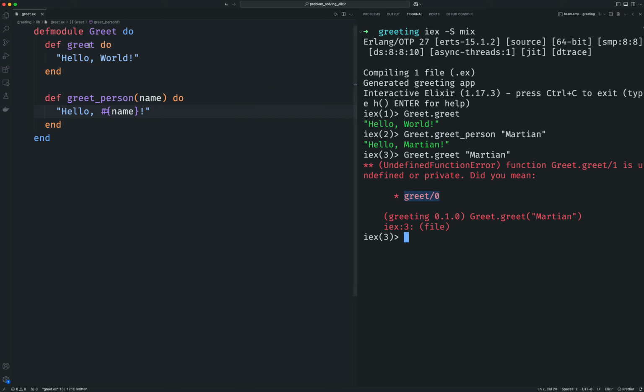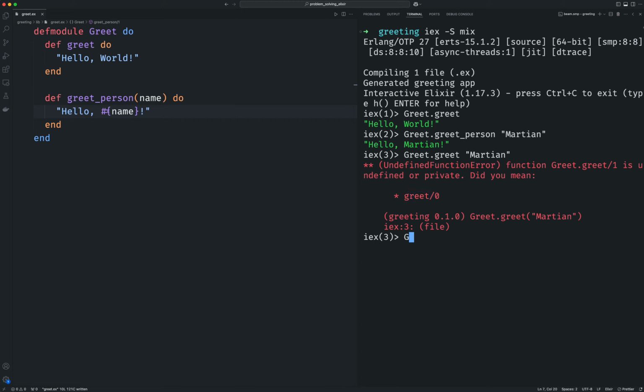And since in our code we have defined a greet function with 0 arguments, it knows that it exists, so it is kind of pointing you to that, did you mean greet/0? And it knows that we do not have a greet function defined with 1 argument, so there is no way it can execute that function.